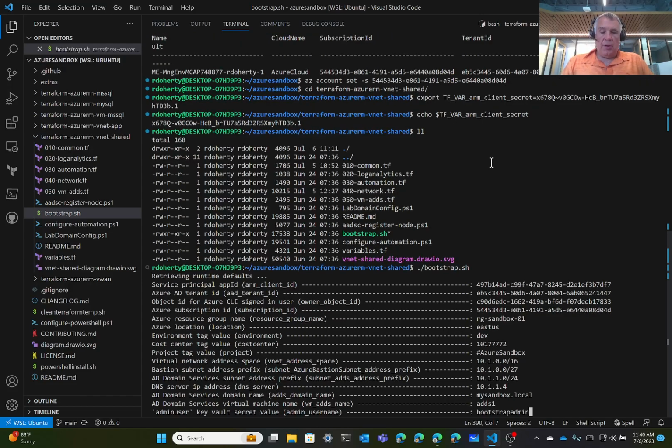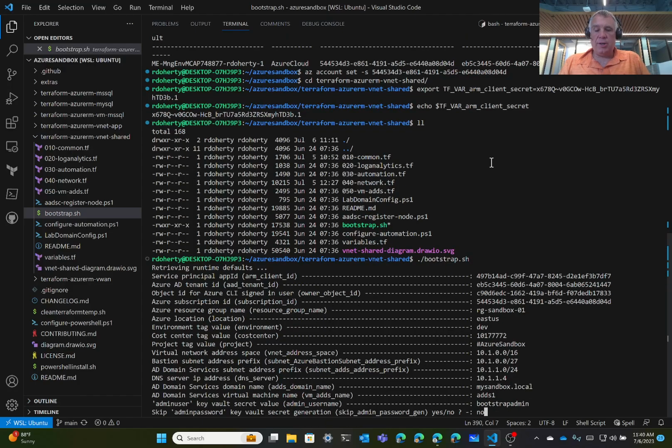This is the default admin username that we use across all configurations. So typically you would use multiple different credentials there for different services. We've simplified it down to one for the sandbox so that you don't have to fool around with multiple user accounts and passwords.